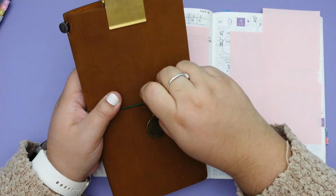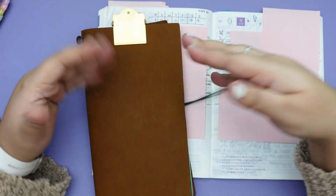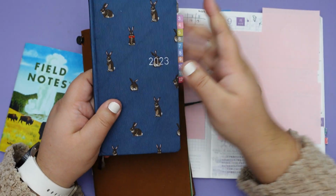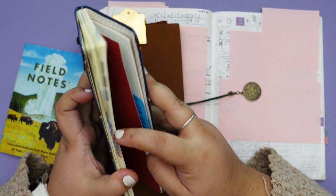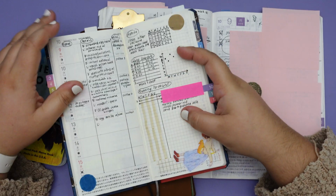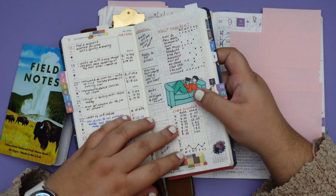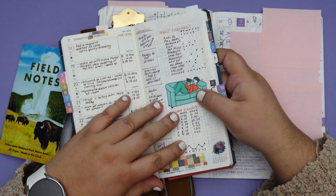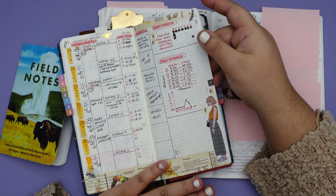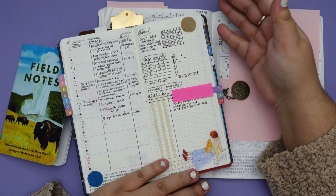So one of the things that I was keeping track of in one of the monthlies, I can't remember, I think it was maybe the weeks one. Oh, because I also did end up buying another weeks at some point and using that as a personal health tracker. You might have seen this one before. I was using it to track things that happen throughout the day: meal times, gratitude, habits, sleep schedule. And I've been going back and forth on different spreads and not really finding any that worked super well for me.